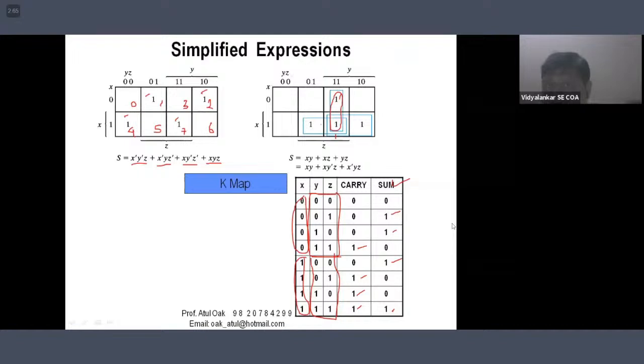So x will go and only yz will remain. Observe this yz. Do you see this yz? It is coming because of this grouping. And the whole x has gone, meaning your expression has become smaller, meaning your hardware has become smaller. There is lots of understanding in digital electronics. Please understand. Okay? Now why does this happen?